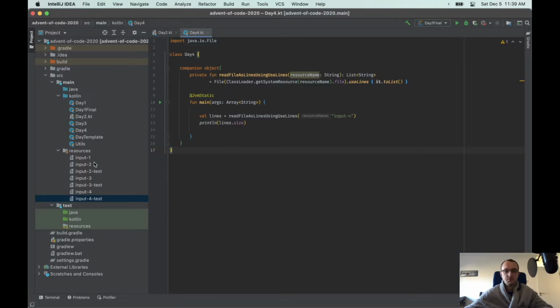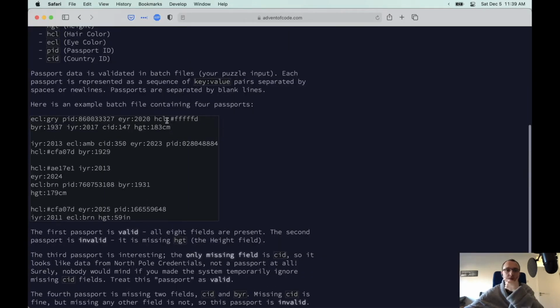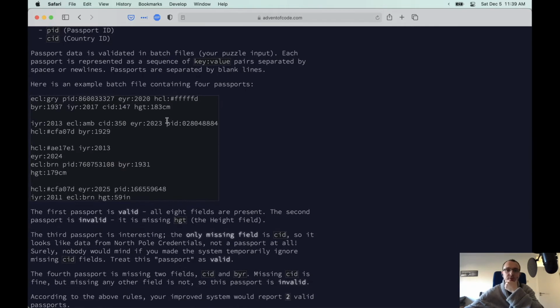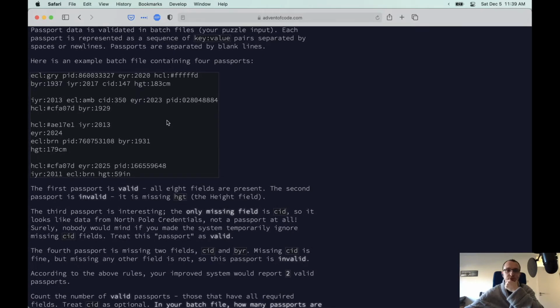Let's see. It is 2 lines, okay. Spaces or new lines, d'accord. Passports are separated by blank lines. Interesting.